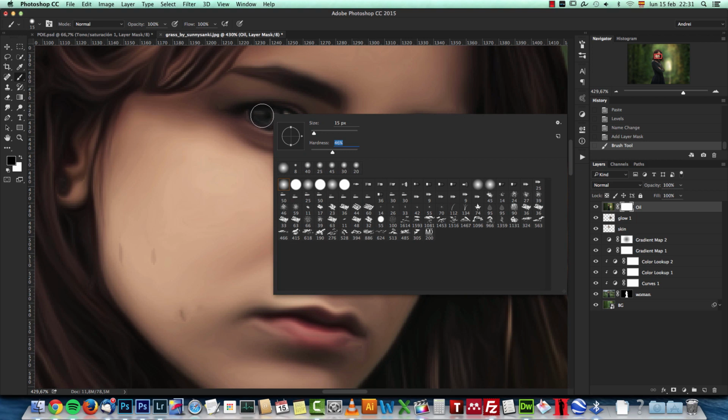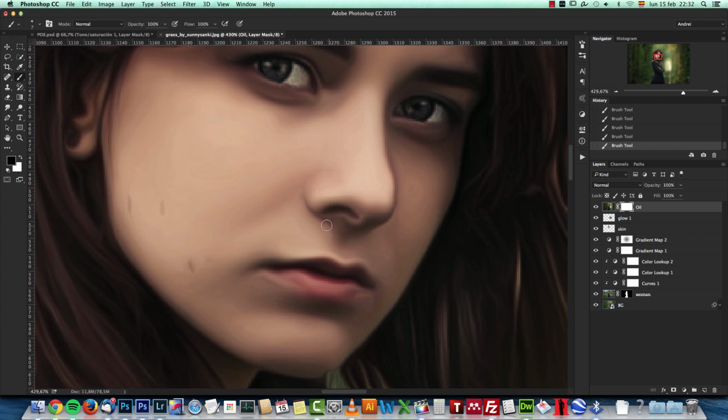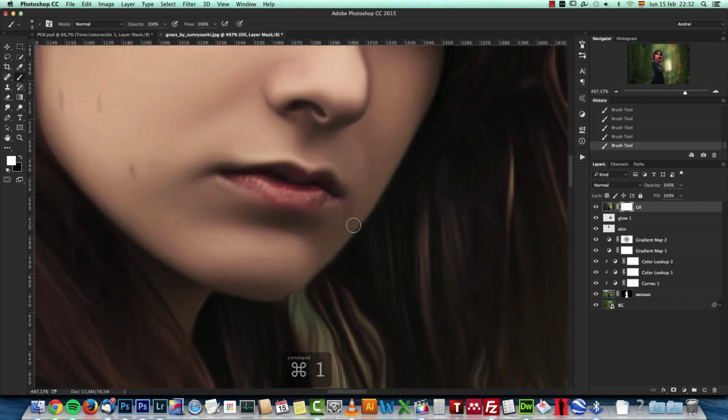I'm going to use a semi-hard brush and just paint over the eyes like that to remove the effect and see all the details that we have on the hair, on the eyes, like that. Also on the nose, so paint with black over the nose as well, and also over the lips, important. Recover the details on the lips, and right here let's leave it how it is.